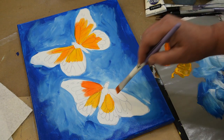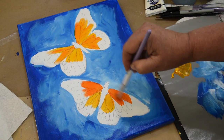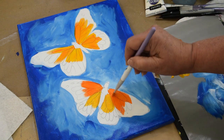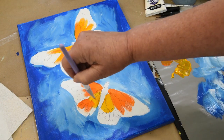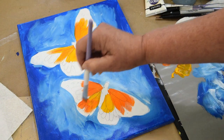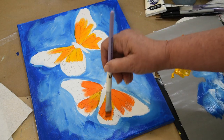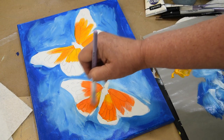So I'm just going to change it up, because I can. And that way they're not both exactly the same. Always try to change it up. So there, and the lower portion, I'm going to bring in the orange and bring it from the bottom to the yellow and kind of streak it in. It kind of blends in.